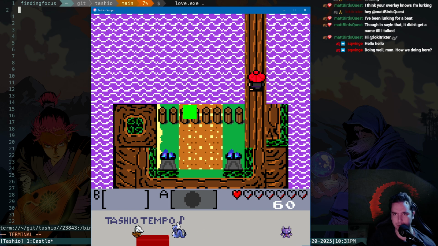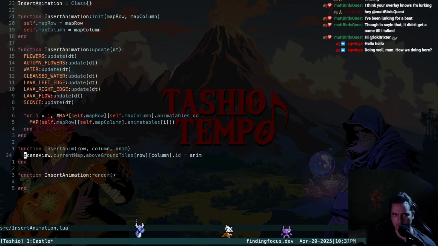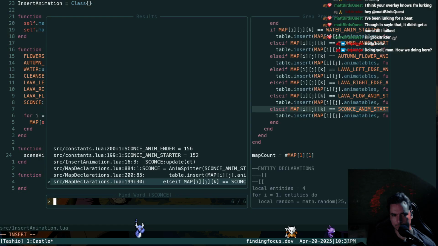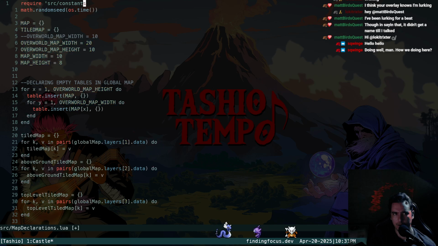But why aren't our sconces animated? Because this is the same deal. Let's take out this above ground parameter. Oh god.